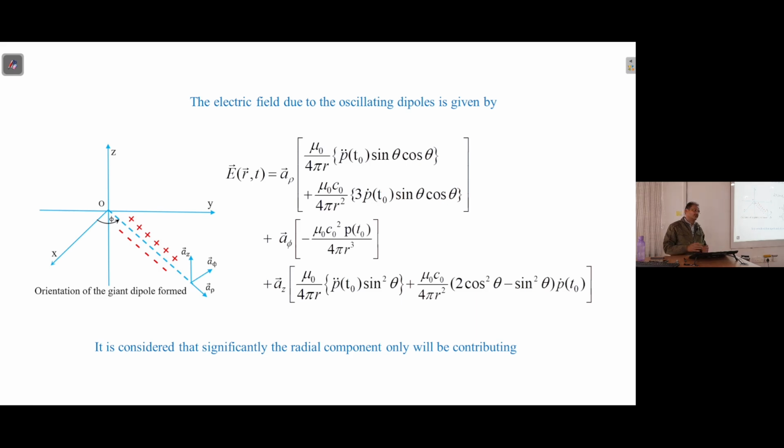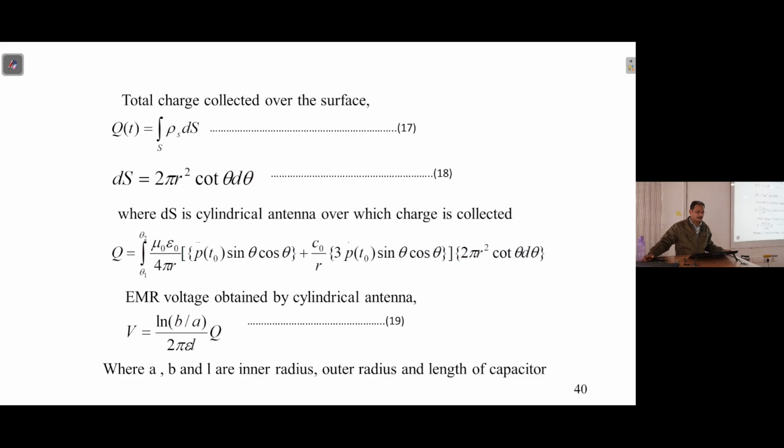Since we are using these conducting elements and then obtaining the signal, only this electrical component we are able to capture. They are supposed to produce a magnetic component also, but of course that is usually very weak, and what we are able to measure is the electrical component. Further making use of whatever is generated over here, we tried to obtain a value. That is what I can explain over this.